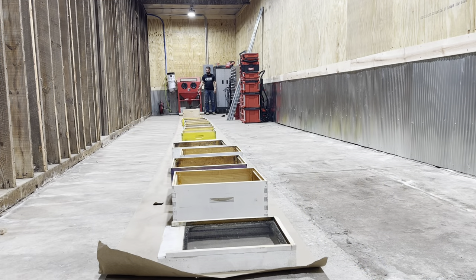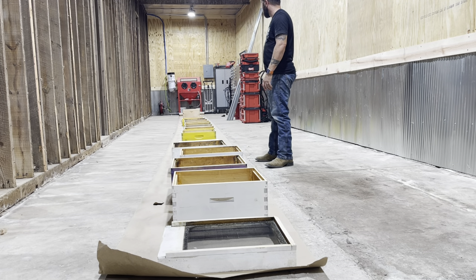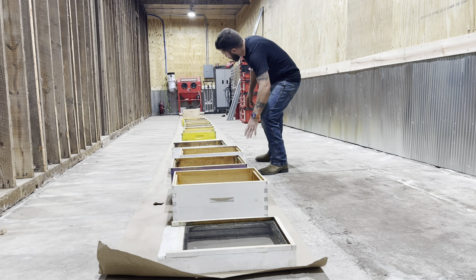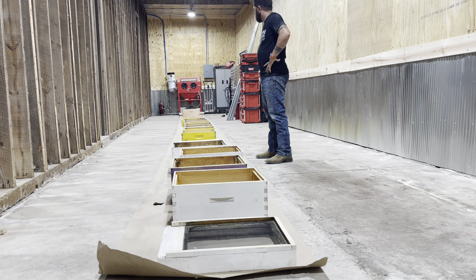I did this camera angle just to give perspective on how many pieces there were to sand — and this is only pieces from a couple of hives. I've got a lot of painting ahead of me. What's really even worse is that I have a full hive — two deeps and two supers, plus a lid, an inner cover, and a base — that I still haven't assembled yet and that's going to need paint.